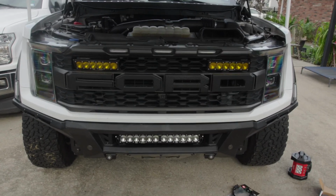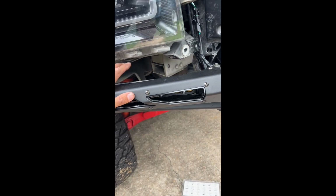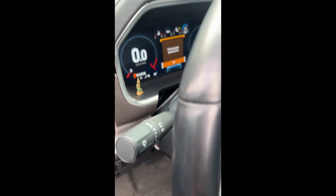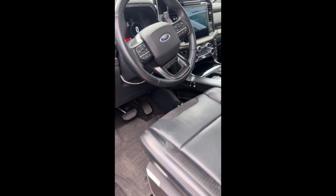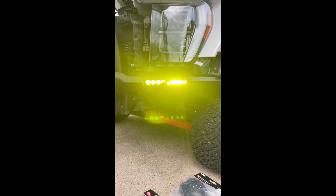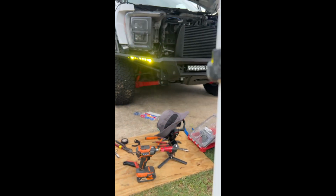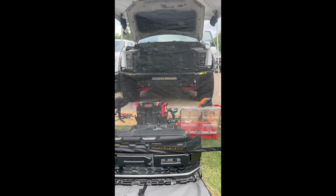Be right back. Okay, got the S8s in there, wired up and everything. Let's check how they look. It's pointed up right now, but I'll adjust them at night. So let's turn them on. Okay, it's on switch 4. Turn them on. God damn, they're fucking bright. Both on. Yep. So we'll adjust them at night when it gets dark.